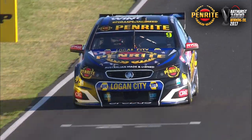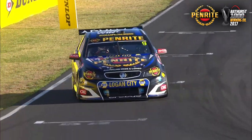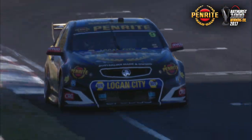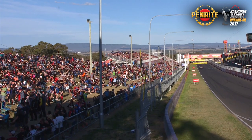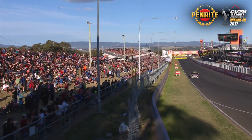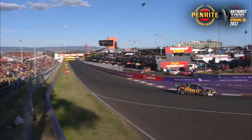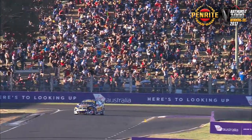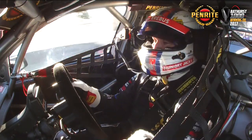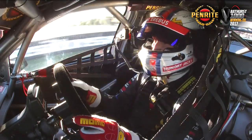This will be an absolute nail-biter for Reynolds when he gets to the bottom. He uses all of the exit kerb — it's back up to 220 kilometres an hour. Big pitch on the nose. Second gear. Feeds it some throttle, doesn't slide it, uses the exit space. And there goes P1 — two minutes 4.27. David Reynolds is the man for the moment. Wow, what a great lap — two tenths of a second faster than the lap he did in qualifying. Superb job.